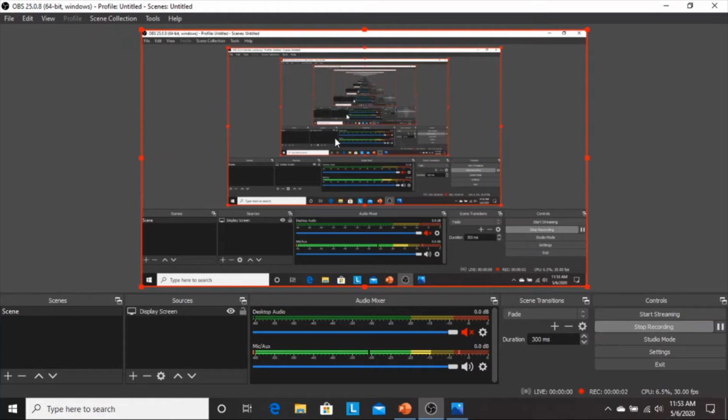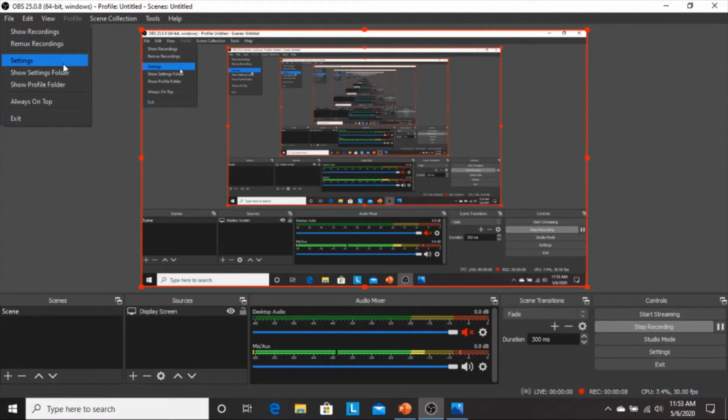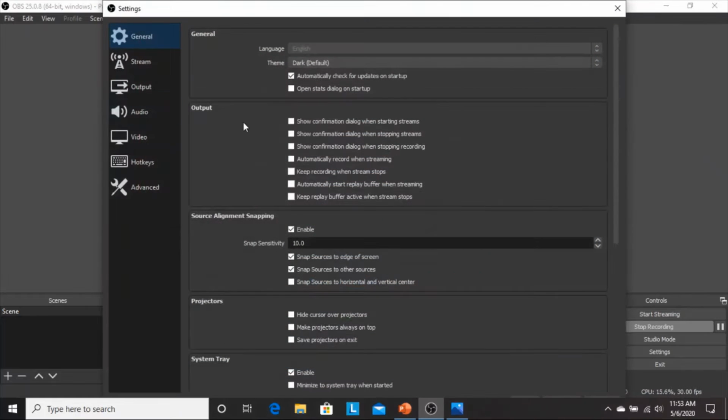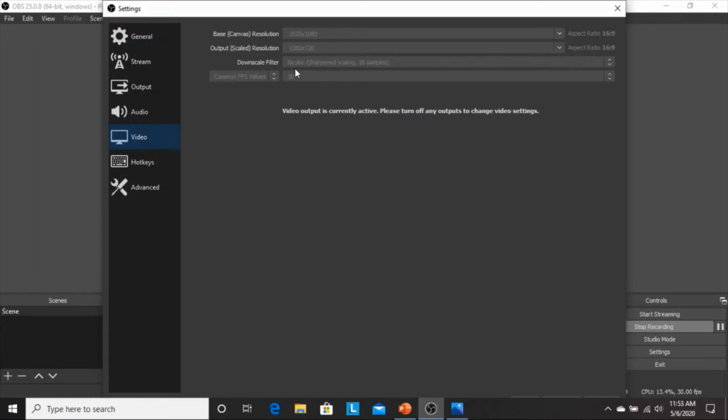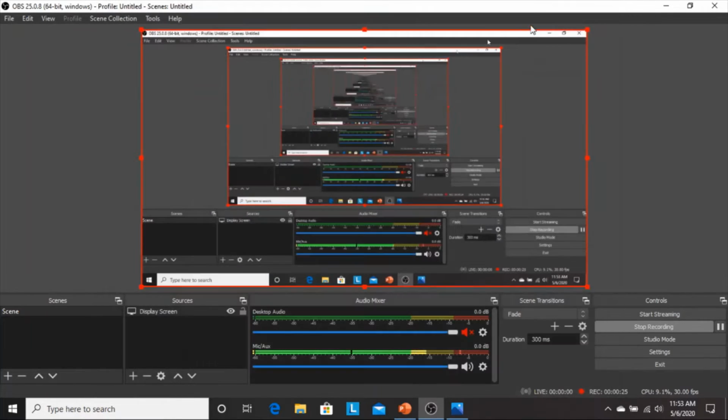Alright, so this is Open Broadcast Software. Under the File tab, if you select Settings, it'll bring up a screen like so. You can go into the video there and change. You can see I already have mine active, but you could change this to 1920 by 1080. That way you're able to stream in high definition.